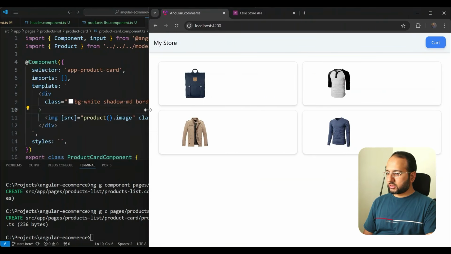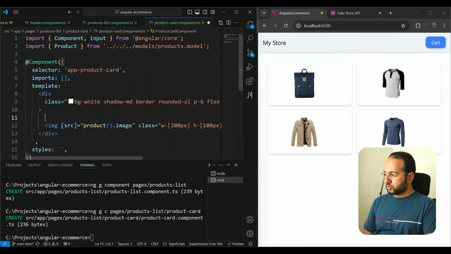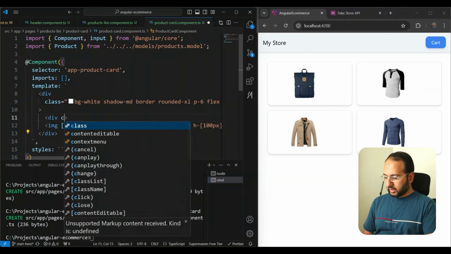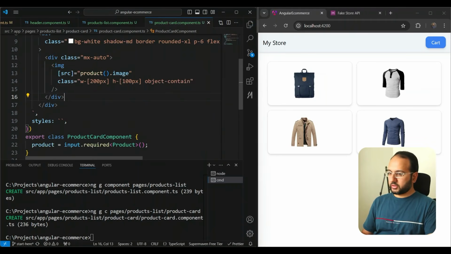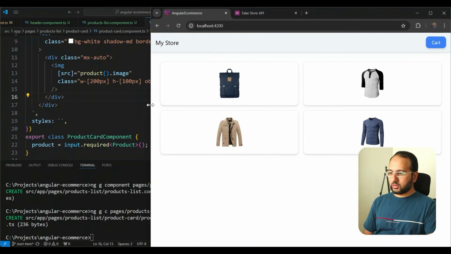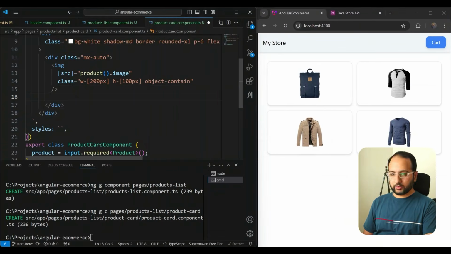Now once we move this here, you can see that the image is on the left side. So we want to make it into a center. So what we're going to do is add another div at the top here. And in this div, we are going to give mx as auto so that we can center it here. So now you can see that our items are always in the center. Okay, let's show the rest of the information at the bottom here.